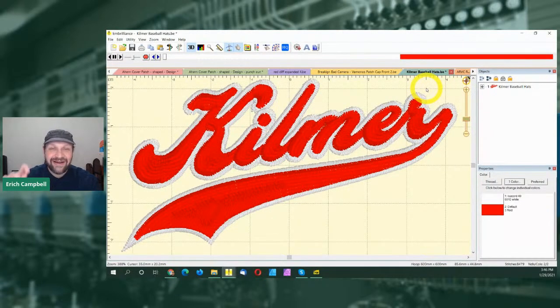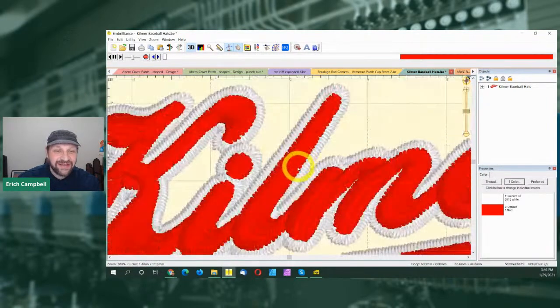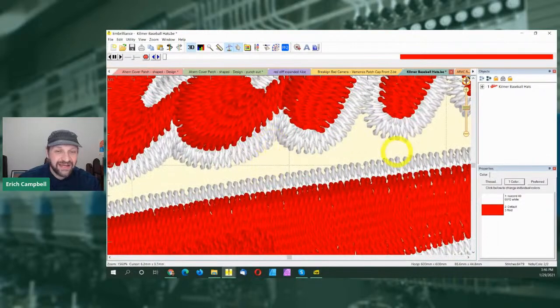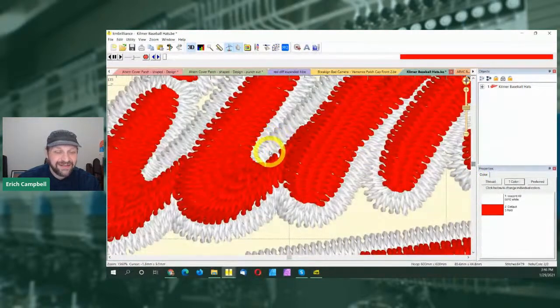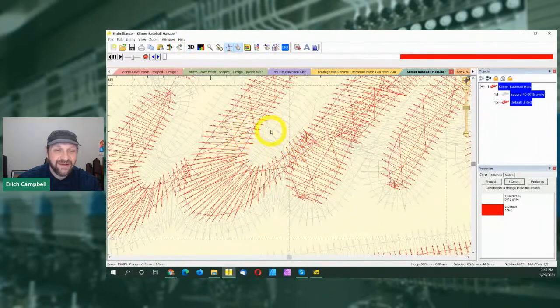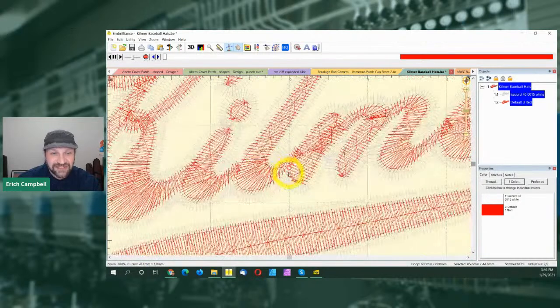Often when you're dragging down into these small areas between letters, it makes sense, especially at the smallest area where we're starting to get really dense on top of each other here, that we put in a single satin stitch piece instead of running both of the borders into the end and having them really bunch up and have a lot of stitch penetrations in the end.